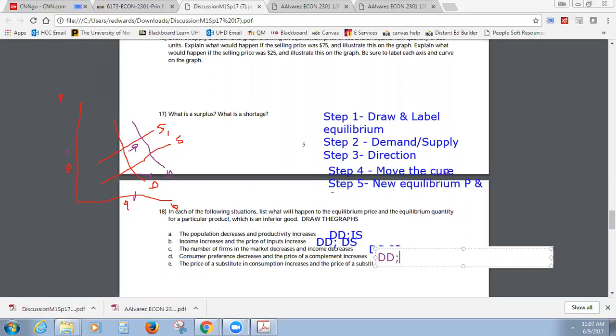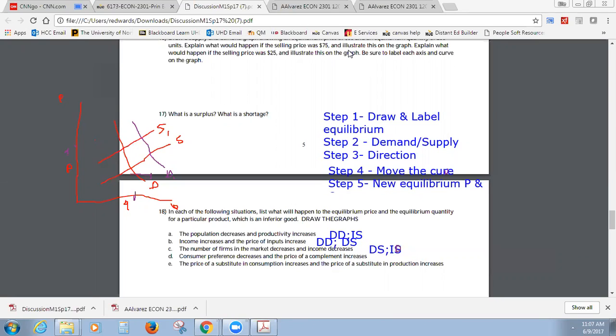When I say something is a substitute, it means they are perfect substitutes. There are no differences for them. All right, so with D here, I think it was decrease. So I've got a decrease in demand, consumer preferences decrease, and the price of the complement increases, which just means the demand curve is going to shift back, right? So instead of moving two curves, I'm actually just going to move one curve. Let me show you what that would look like.